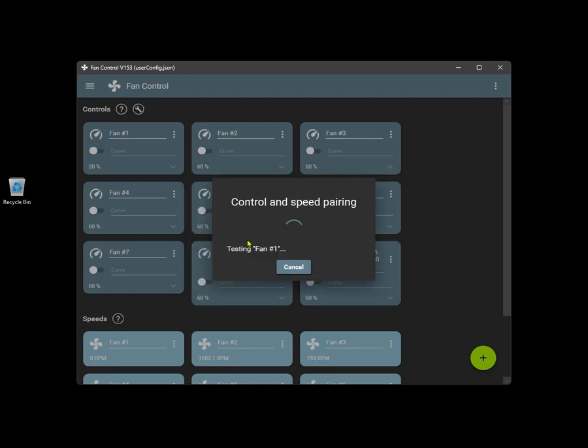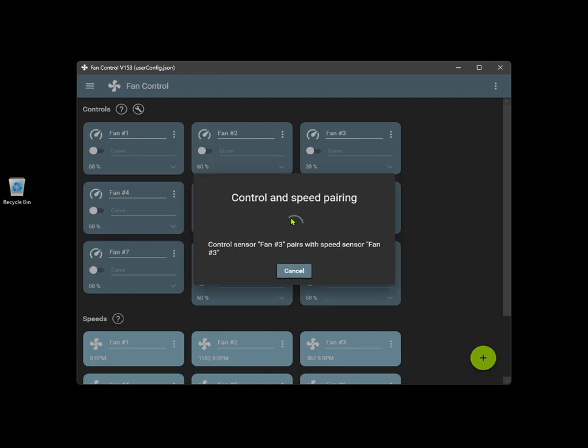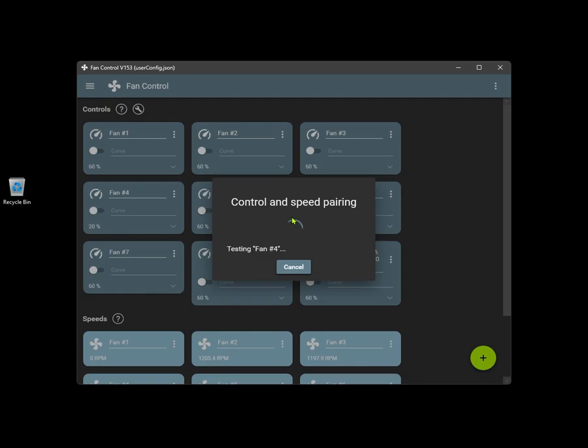So we're going to wait a few, like 3 to 4 minutes, as it configures the fans. As you can hear, the fans have been ramping up. And now we just wait for it to configure all the fans.